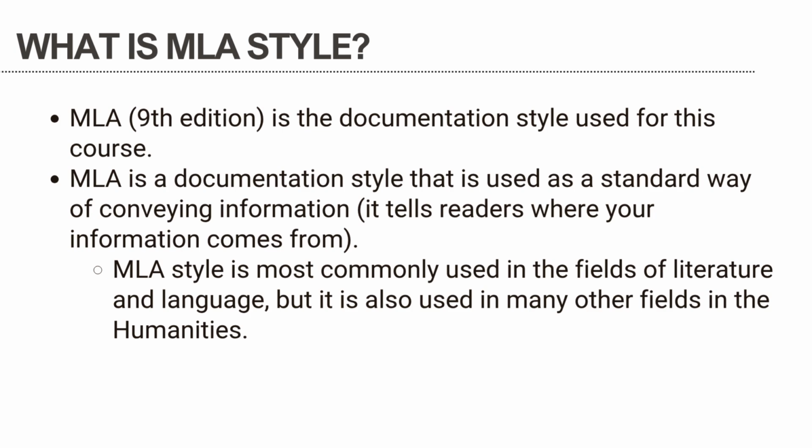So in the humanities, which is like English, literature, or even philosophy, they use MLA style, right? That's the most common style that they use. In the sciences, they use APA style. But I will tell you this, if you can master one style, like MLA style, and you understand what the documentation style is all about, it's very easy to switch to APA style, Chicago style.